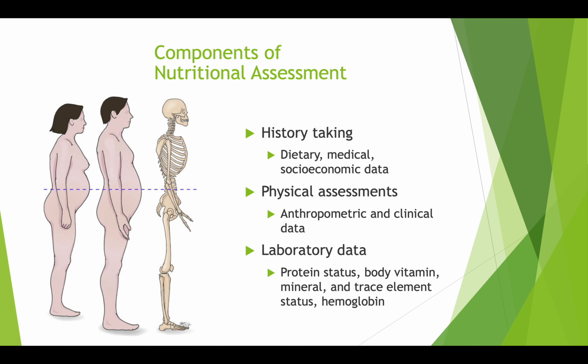So we take a dietary history. We ask them, what do you eat in a 24-hour period? Lots of times we do a 24-hour recall. And then most of this we've already talked about. Any medical problems, any socioeconomic problems. If you can't afford to buy good food, you're not going to buy it.